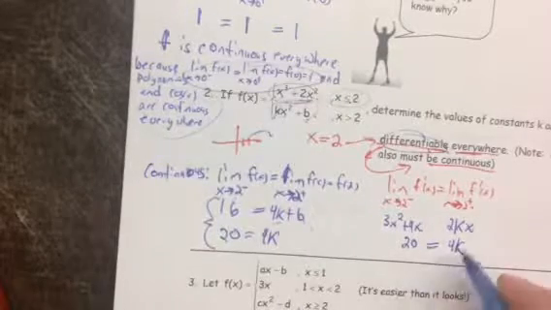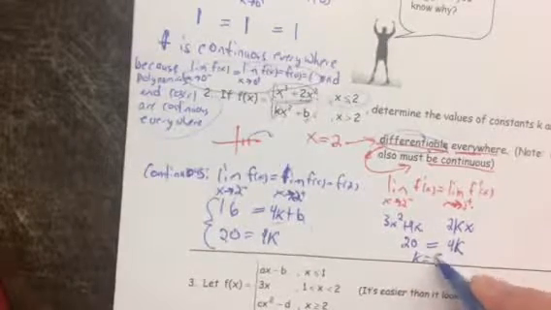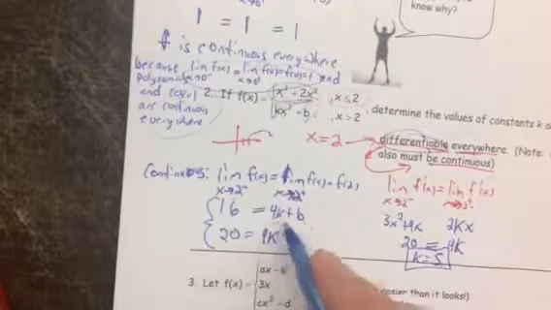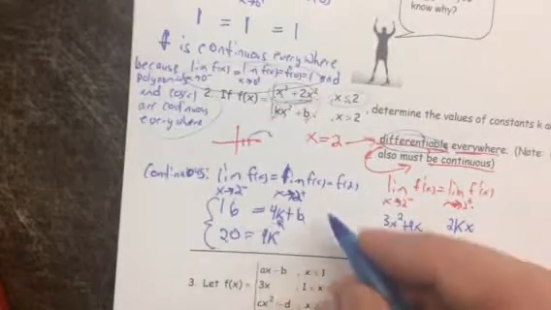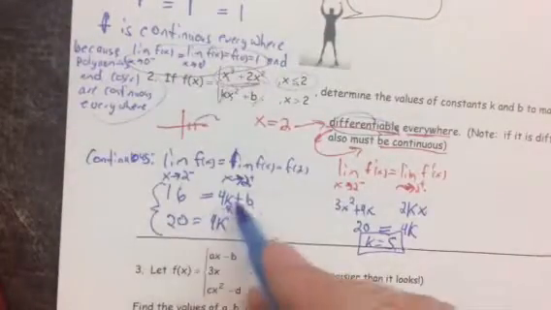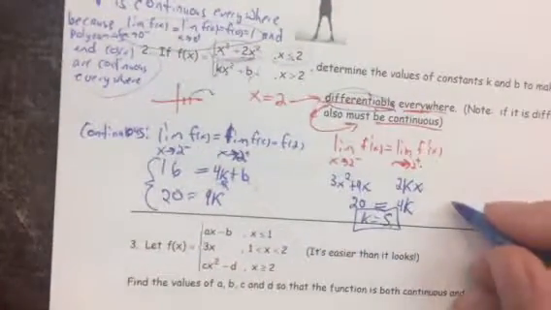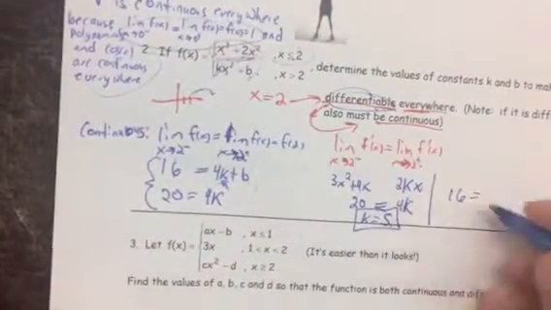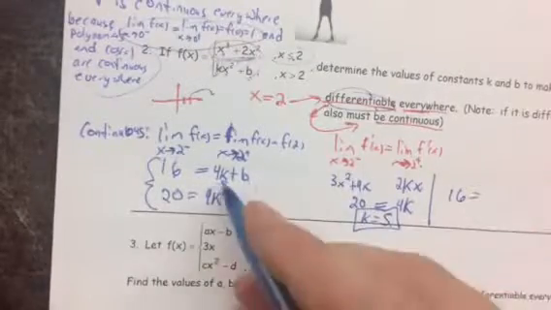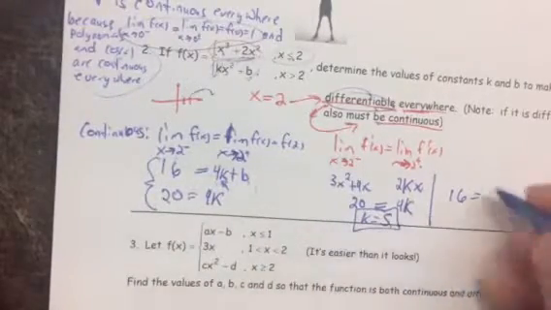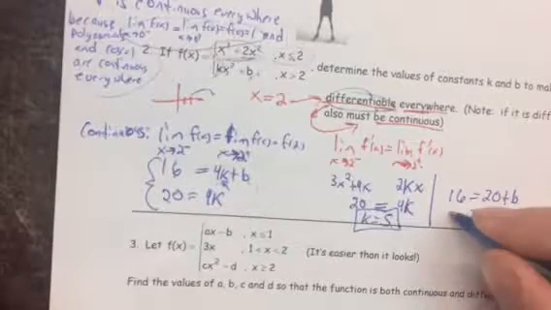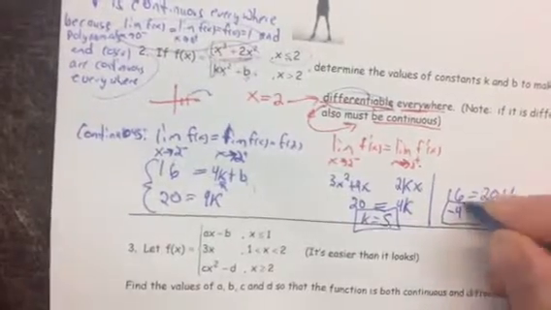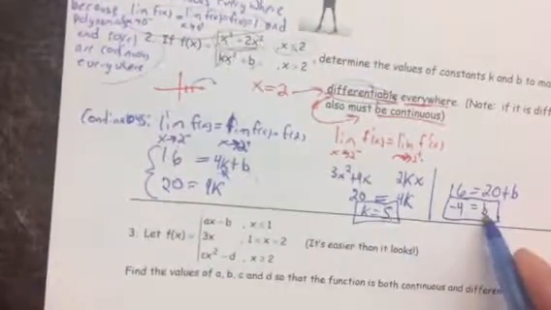because we can just solve for k. K is 5. And once we know k, we can plug it in here. And since k is 5, I'm going to rewrite this equation over here with k plugged in. We get 16 equals 4 times k. K is 5. 4 times 5 is 20, plus b. And so b is negative 4 when we subtract 20 on both sides. So k is 5, negative 4 is b.